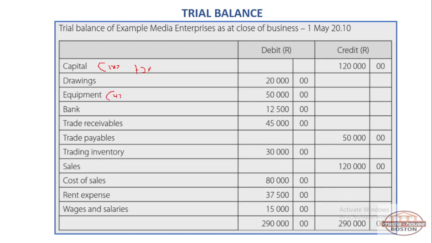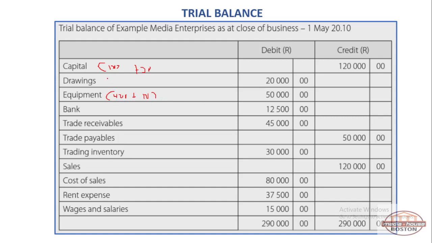This was the balance before the adjustment, plus the new equipment that was bought of 10,000. So therefore the total new equipment balance will be 50,000. So this plus is indicating that equipment was bought. If it was actually sold, we're gonna have a minus here to say that from 40,000 we subtract 20,000 of the equipment that was actually sold.